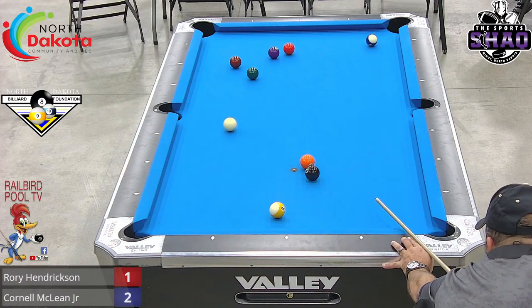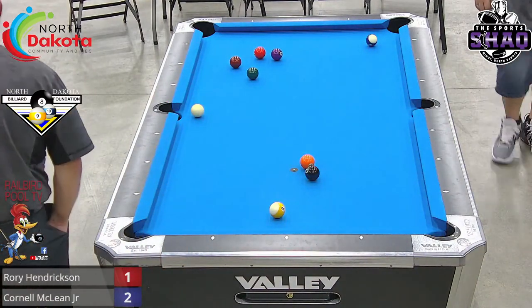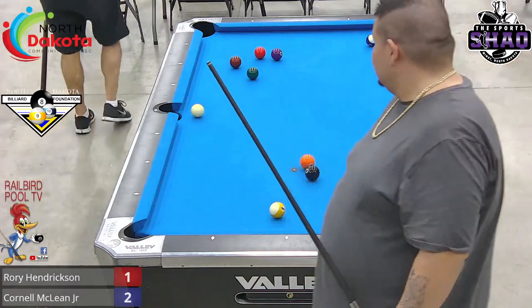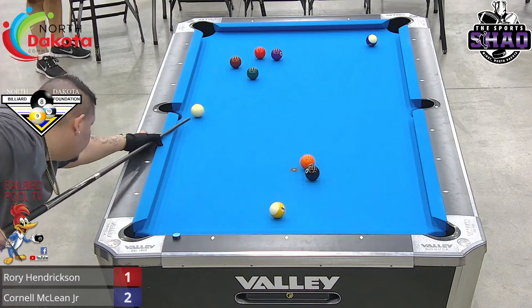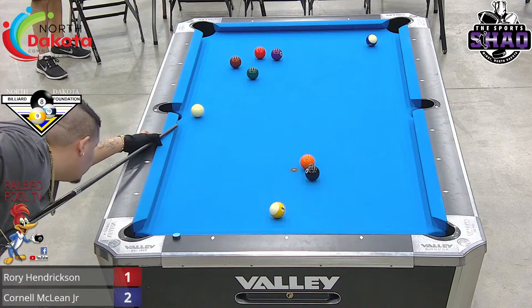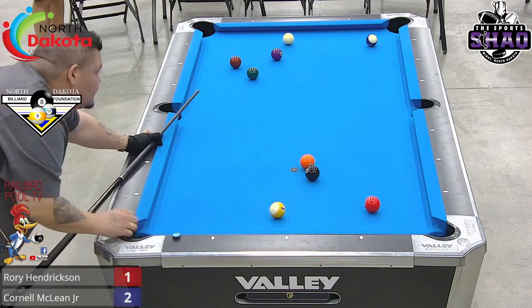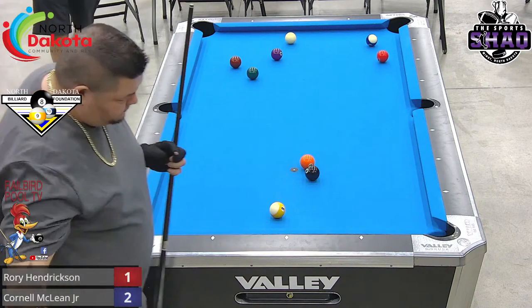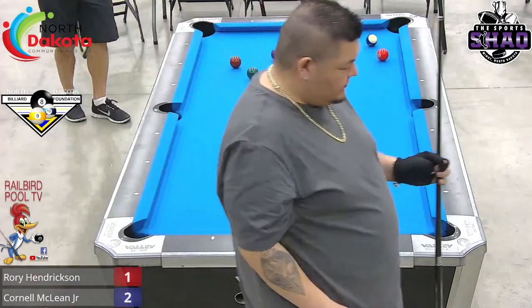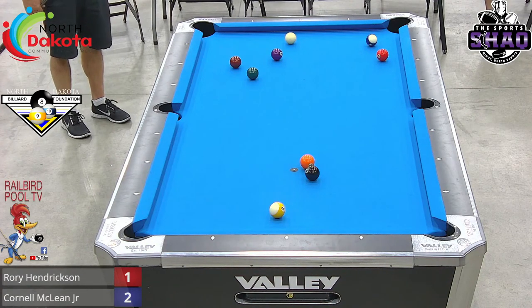He just went, he played the really simple one. Left him the keyhole. That's his speed just has not been where he wants it. No, Cornell's just going to bank it away and stick him in on those balls there. Got to get him. Oh, he let it out. He let it slip. He let top spin. He didn't get the ball to stop. Yeah, he didn't quite cue it clean there.